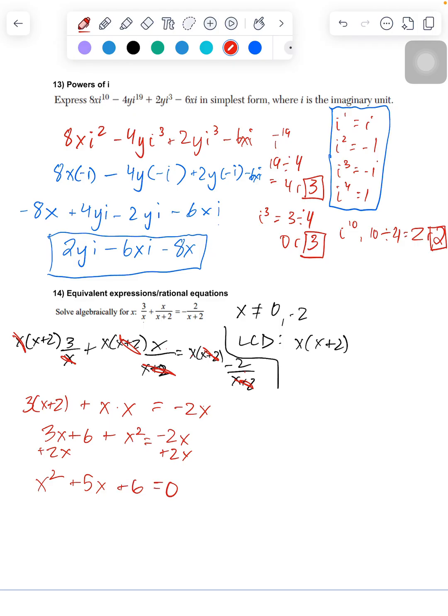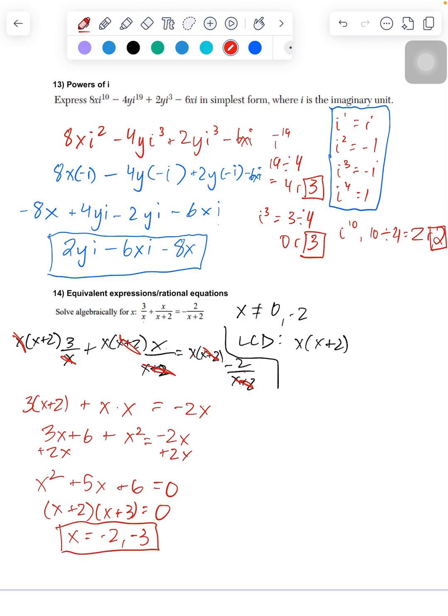All right, we could use the quadratic formula here, and if you want, that's okay. This is factorable, very easily factorable. This is where a times table comes in. Factors of 6 that add up to 5, so it's (x plus 2)(x plus 3). These are our factors, so our zeros are x equals -2, -3, right? So I'm done, right? X equals this. I'm going to circle my solution right here, right?